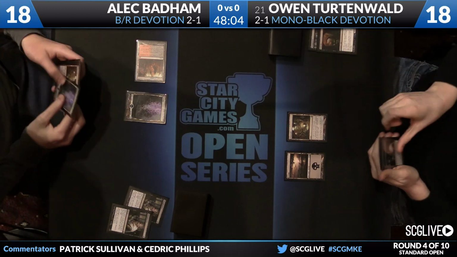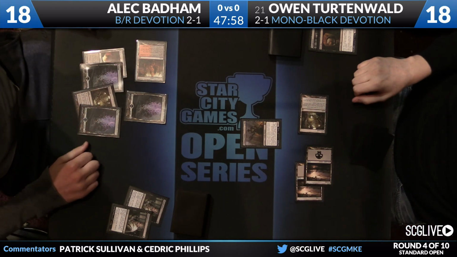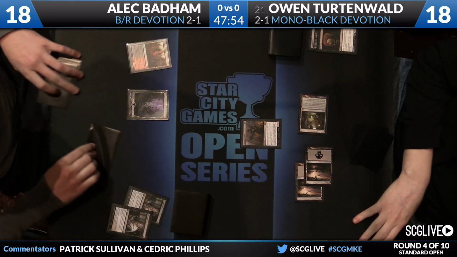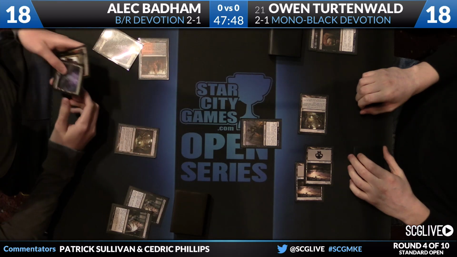Temple of Malice will allow Badham to scry, leaves the card on top. This is a Lifebane Zombie, so Turtenwald's going to get to take a look at the grip, and that's 4 lands: Mutavault and Blood Crypt among those 2 Swamps. Badham's going to untap. He will take a draw. It's a copy of Dreadbore, so he can take care of the Lifebane Zombie now if he'd like, and it looks like he is going to do just that.